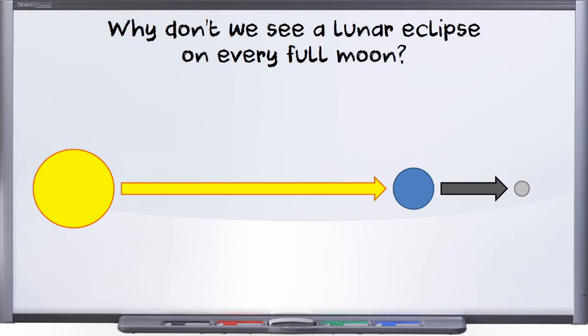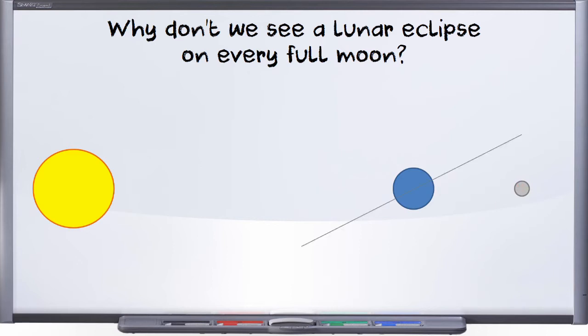Well, that is how we get a lunar eclipse. So why is it that doesn't happen every time? How can we have a full moon without a lunar eclipse? Well, there's a detail that's been missed. That detail is that the moon is on an orbit that is inclined. We say it's inclined. That means the plane of the ecliptic, that is the plane that the Earth orbits the sun around, and the plane of the moon's orbit are at an angle.